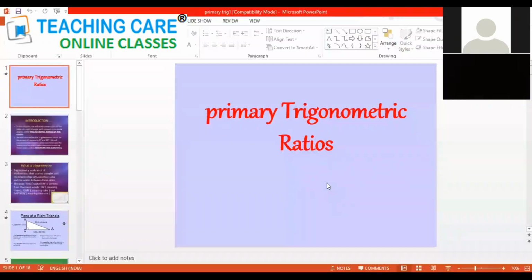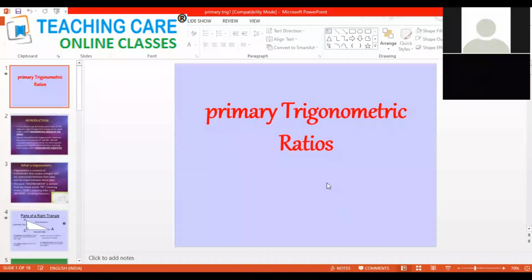Basically, trigonometry is related to triangles. A quick review of triangles: a triangle is a three-sided polygon. You know what a polygon is, right? When I'm talking about triangles, you have right triangle, scalene triangle, I'm talking about the sides also. Basically, for trigonometry, the trigonometric ratios, we will be dealing with right-angled triangles.